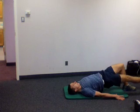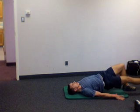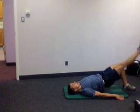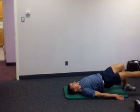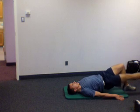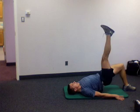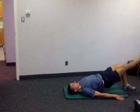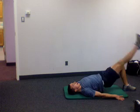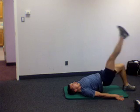What muscles do you feel work mostly? Left quad and glute. Certainly the lower abs. I guess the hammy a little bit. Right. So you're working the back of that left leg mostly. The glute's a big one because the glute's the main one keeping the hips off the ground. Make sure you drive the heel to the floor, the ball to toe. Slide on the floor with the heel.